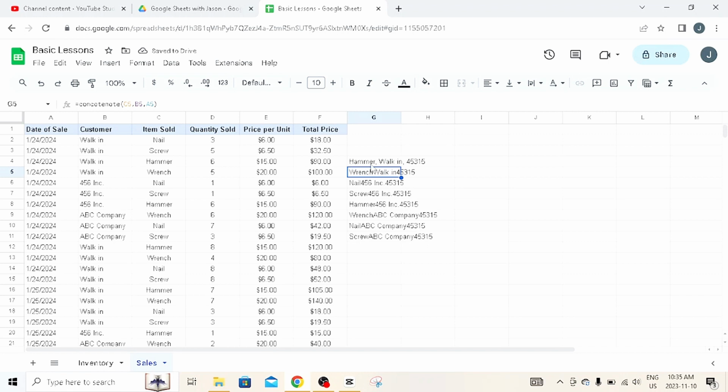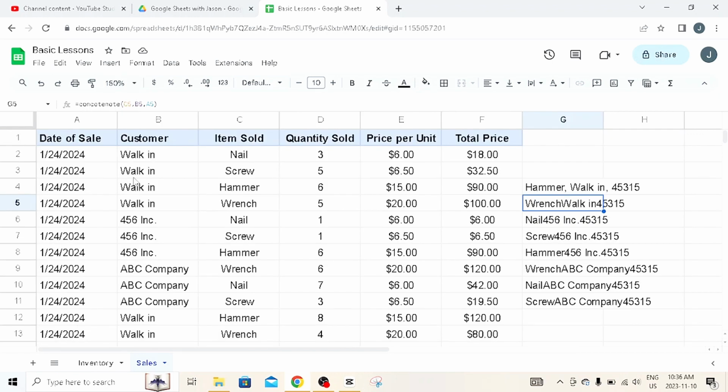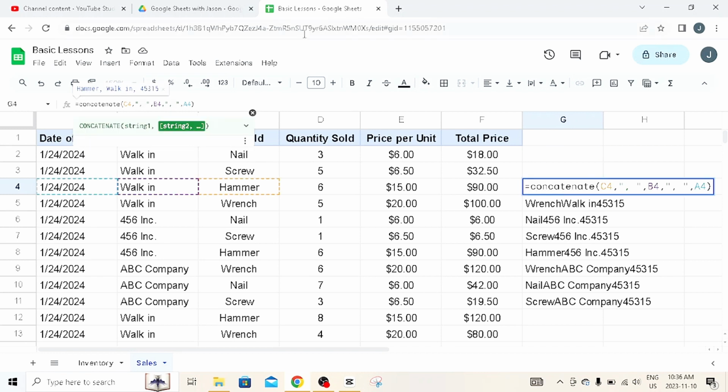See? It returns hammer, walk-in, and then the date. I'm just going to focus in on that a little bit more, just so you can see it a little bit better. See? Hammer, comma, walk-in, comma. If I wanted to put whatever, I could put a word here, like great customer.